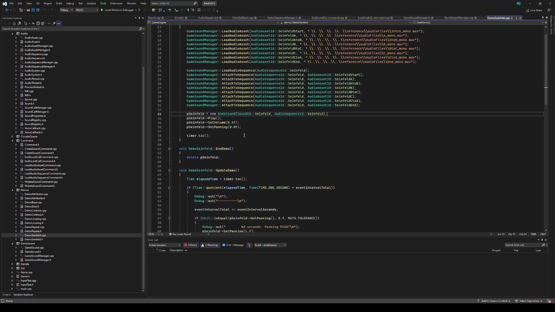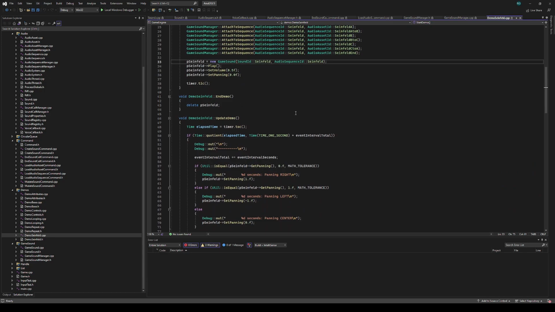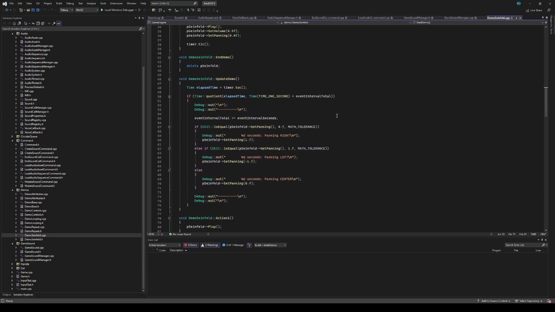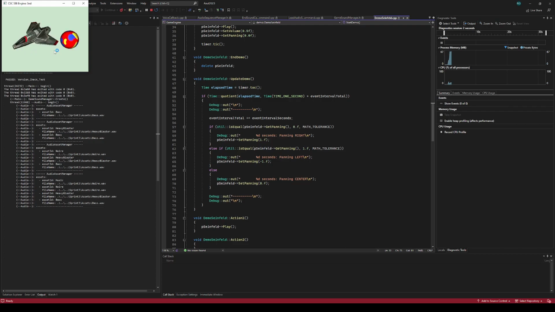Then I just play it, and I can set the properties and do all the stuff I did previously with the sound. And of course, it's using the same voice, so those changes will apply to each step in the sequence. And then I have a timer, and every 10 seconds, I cycle the panning from center, right, left, and back to center. So let me play it. You can start the demo by pressing space.